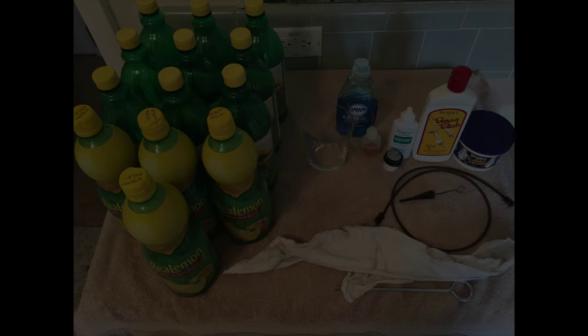We're first going to use lemon juice as our main cleaning component. If you were to go to the music store and do a chem clean or an ultrasonic clean, that could run you anywhere from $60 to $100. But this type of home chem clean with lemon juice will only cost us maybe $20 to $30 for the lemon juice. So let's take a look at some pictures and I'll walk you through the process.